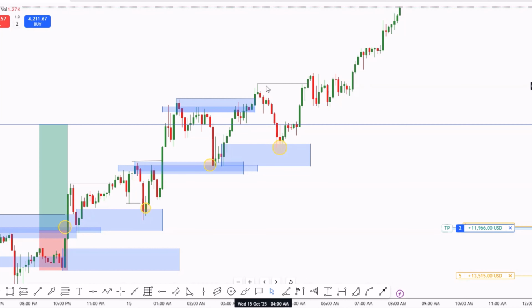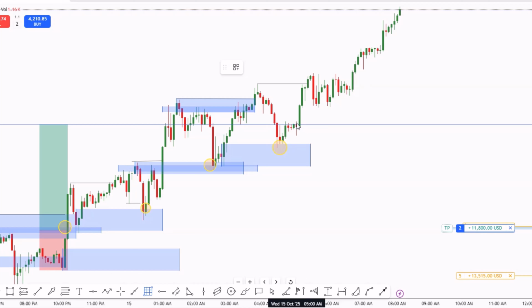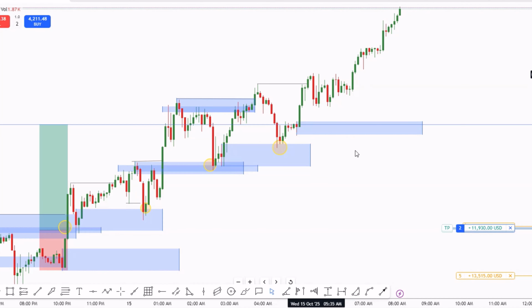The next thing you need to think about is your what? Other block right here. Right there. Your other block. Just mark it from the high to the last week. And that is it. When price dropped back down into it, you are buying, you are targeting the last high.